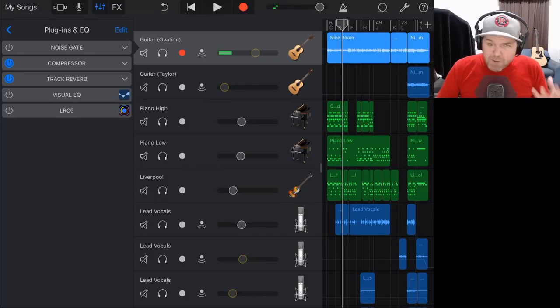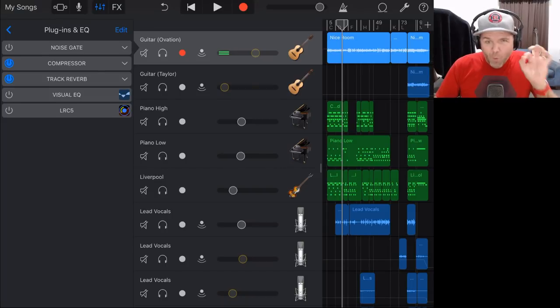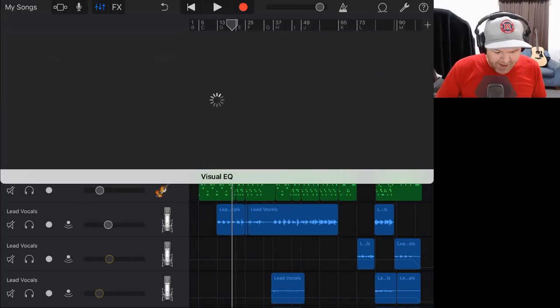So for me, and I need to adjust this, I've probably done a little bit too much in the cuts, but to me it's sitting better in the mix. It's not sticking out and poking out, and that's what I look for in a mix. In a song like this, I want all the instruments to work together as one harmonious sound. I don't want one instrument to just be poking out in the mix. So there you go. That is how we can actually use this.